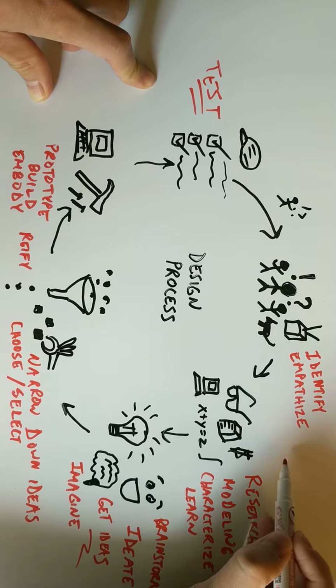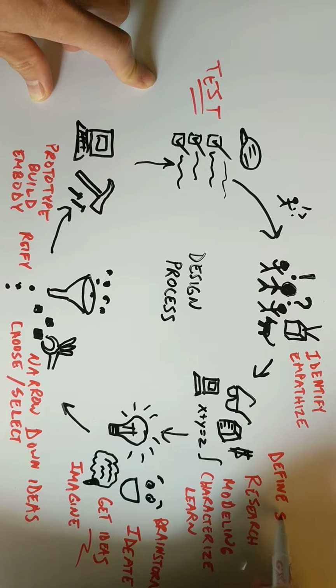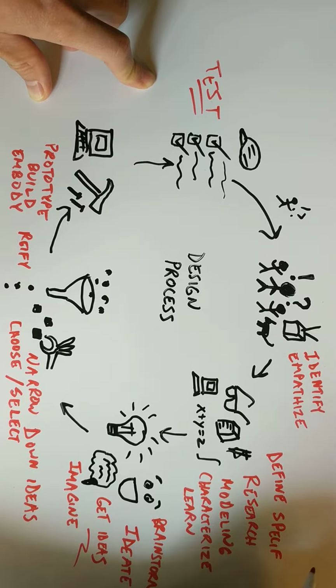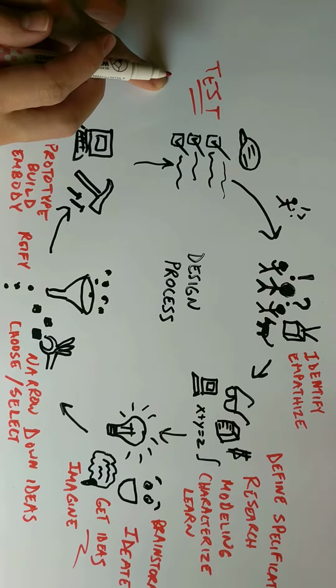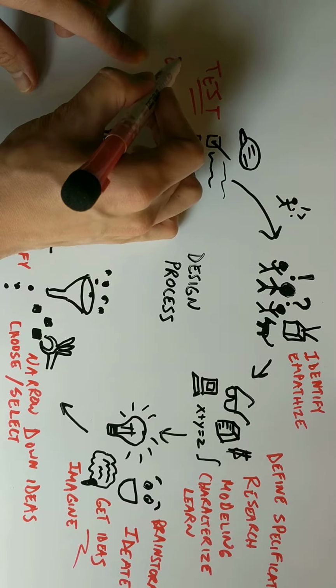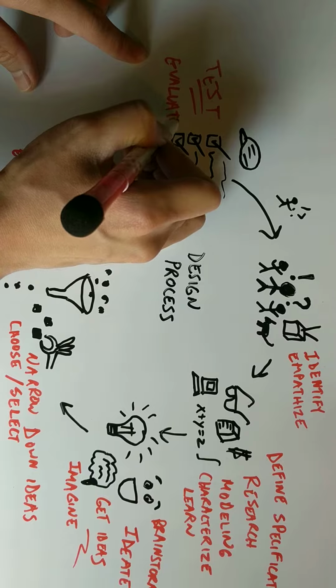I missed a step earlier up here where you might say define specifications. That's a fancy word that engineers might use. So in the beginning of your design process, you might specify what a good design will do. And over here, you'll test if it meets those specs or specifications. So you'll test. I don't want to erase my own drawings here, but you might evaluate, all this good stuff.